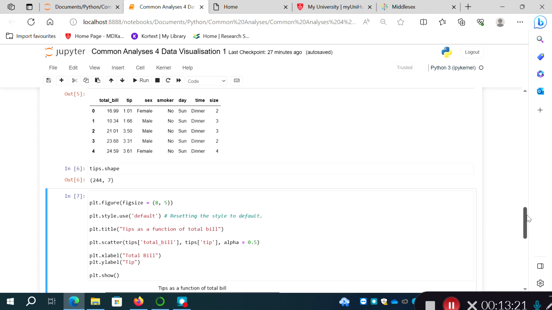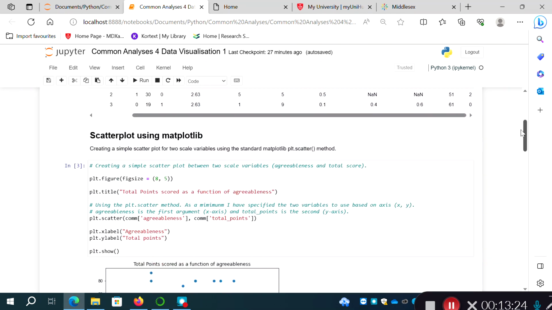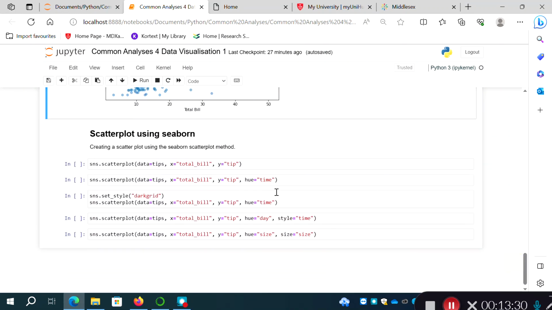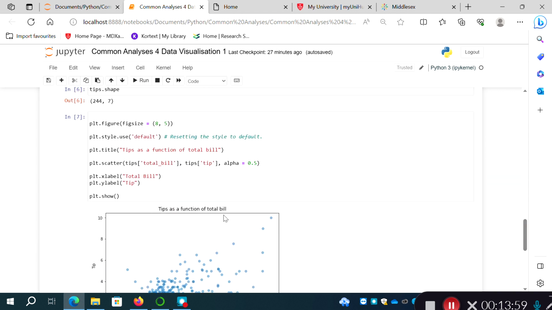So that's just some of the basic functionality of using matplotlib. What I'll do next is demonstrate how to get very similar scatter plots using Seaborn. Seaborn, as I said, is built on matplotlib as a base, and the syntax is quite neat and easy, and there's lots of functionality to it. So I'm still going to use the tips data set, and we will create a scatter plot of that exact same plot we created above using matplotlib. But you can see here we've specified quite a bit of stuff, several lines of code.